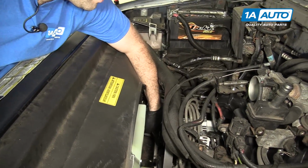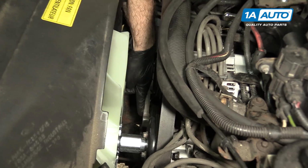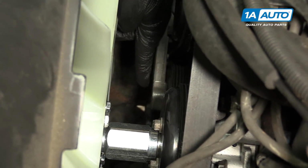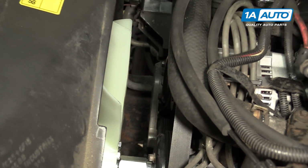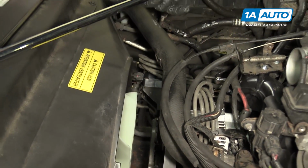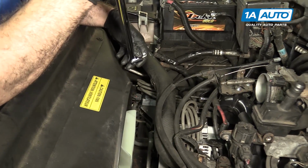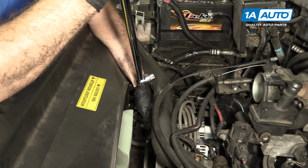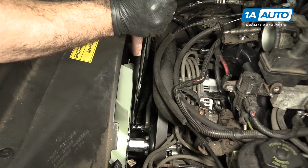Down here is the auto tensioner. That's what gives tension to the belt. There is a square opening here that is for a 1/2-inch driver or breaker bar. So what I'm going to do is take this end of the breaker bar, put it into that opening, and then I'll pull it to the driver's side to relieve tension from the belt, and I can pull it off the pulleys. It's a little tricky to get in here.